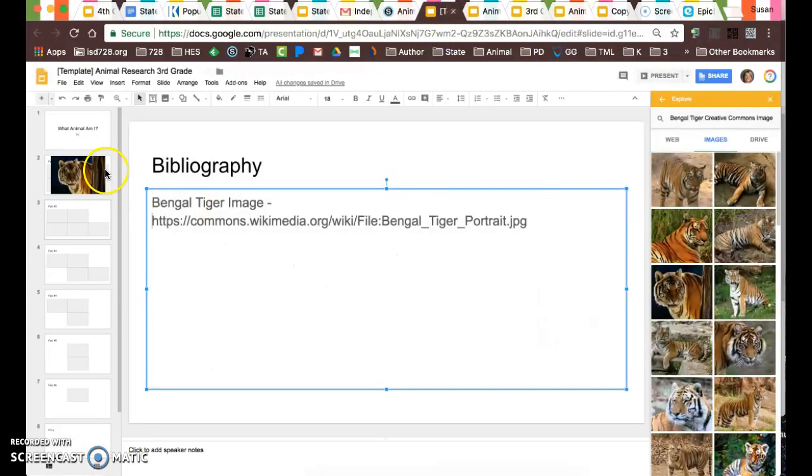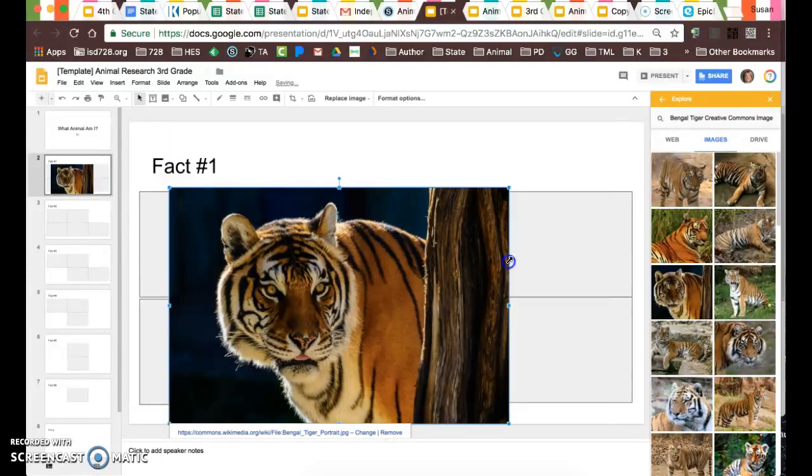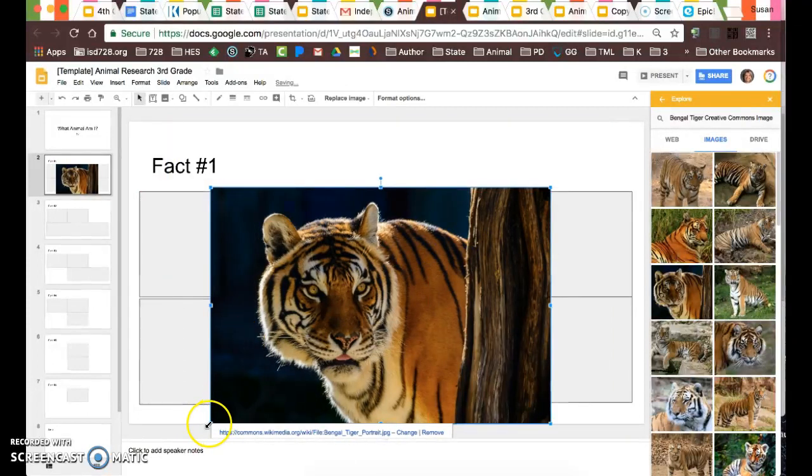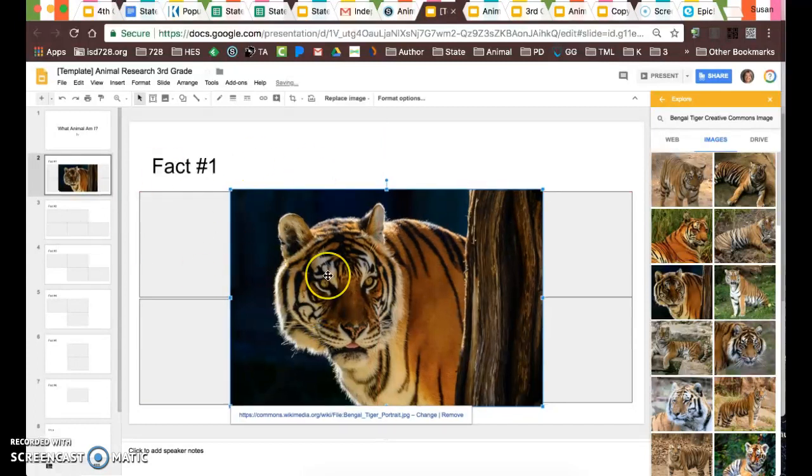Oh, here we are. Okay, so I've got my Bengal tiger. It is really big. I want to bring it down to size so it would hide behind my other images. So I'm going to resize it so it would hide behind and you couldn't see it when I do the first facts.